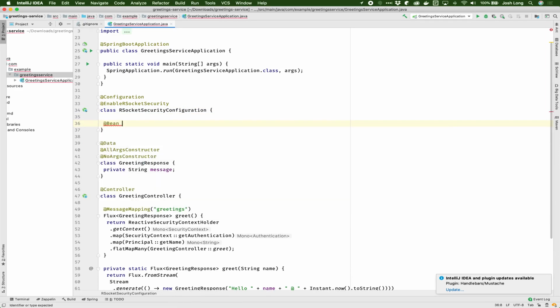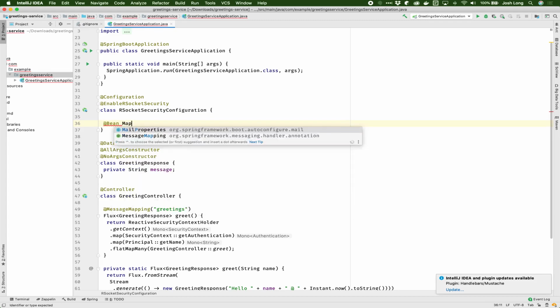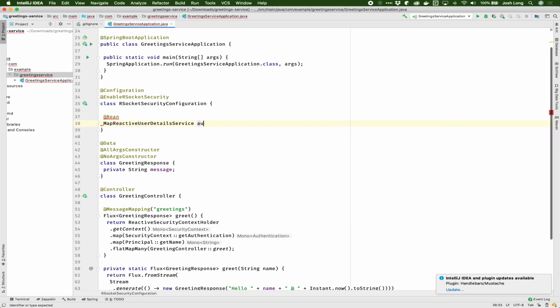One corresponds to authentication, that is to say, who's knocking on the door? Is it Josh? Is it Jane? And then the other is authorization, which corresponds to the question of what can they do once they're inside the system. So we're going to answer these two things in turn. We're going to first answer authentication.